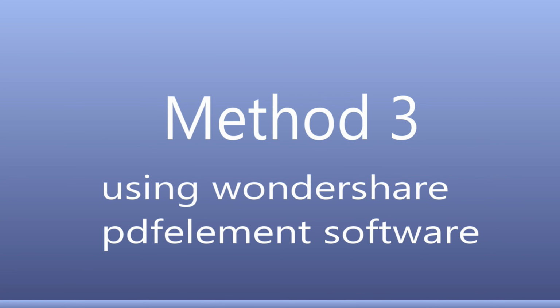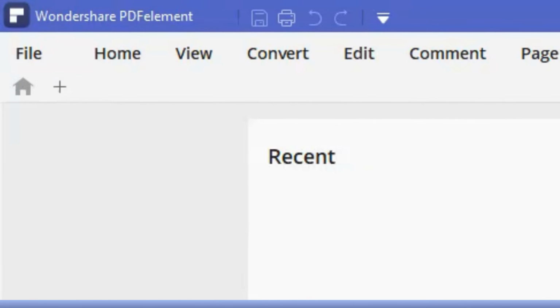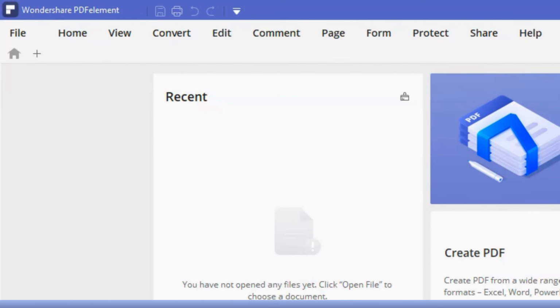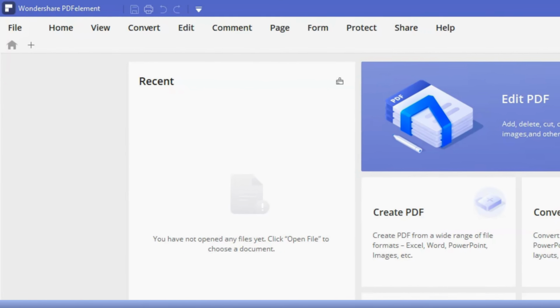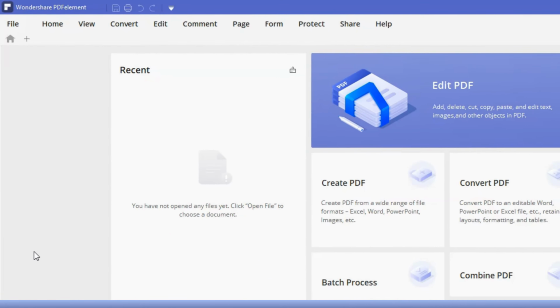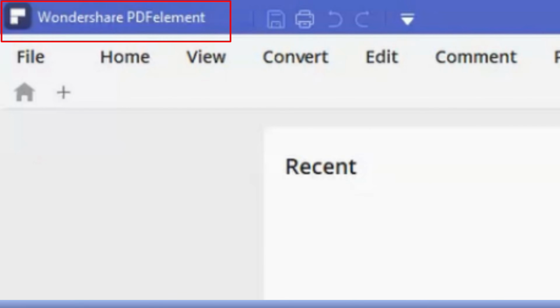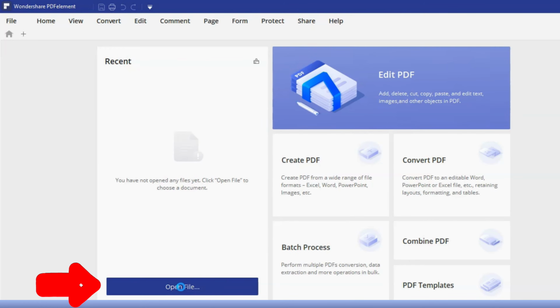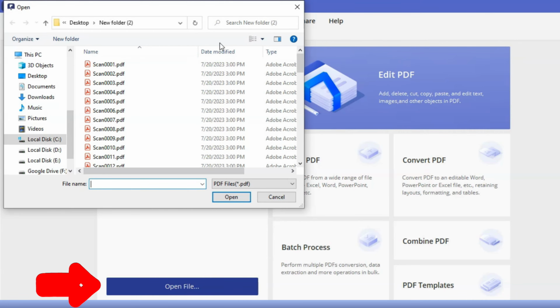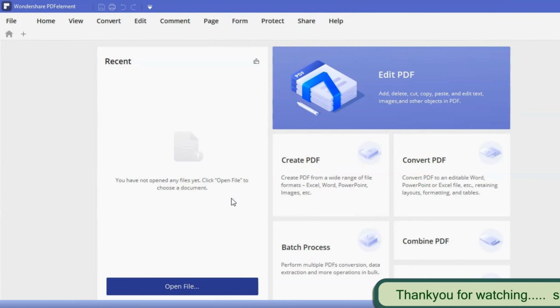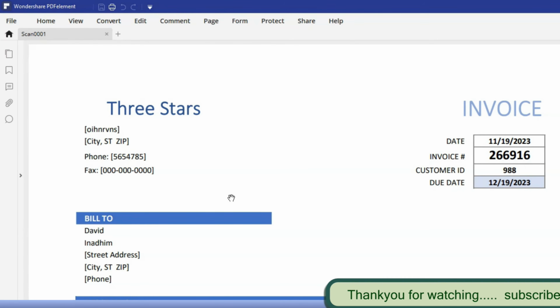Maybe the only challenge is that you require to have the file names ready by the time you start that process. In our third method, we are going to use a different software by the name PDFelement from Wondershare. And the software is so helpful in extracting the information in the document, the information that we may require to rename our document. So it looks like this. Now, let us open one of the files in the folder so that we can use it to specify the location where we want to extract the information.